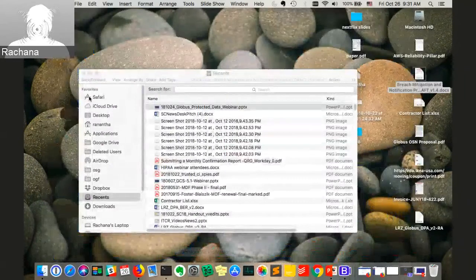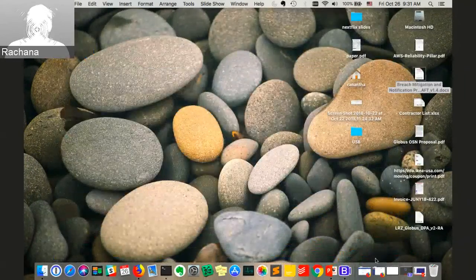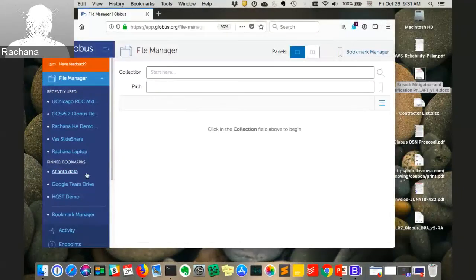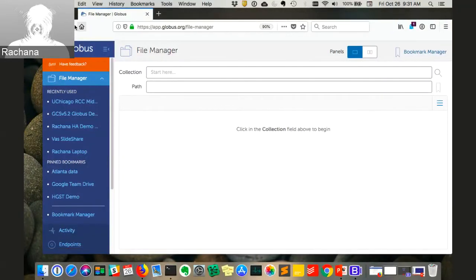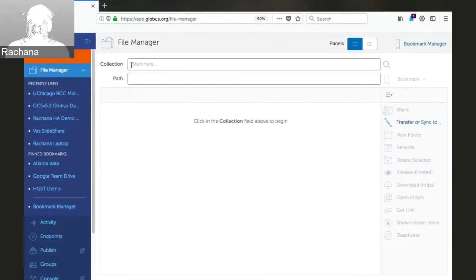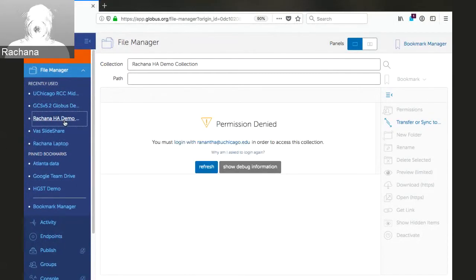So I'm going to open up my app. This is the new Globus web app that is hosted at app.globus.org. And I'm going to go to the HA high assurance demo collection that has been set up. So let's go to one that is here. Notice here, it tells me that I need to authenticate with the University of Chicago credentials.